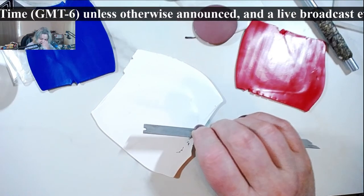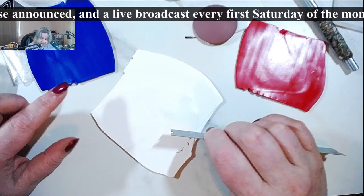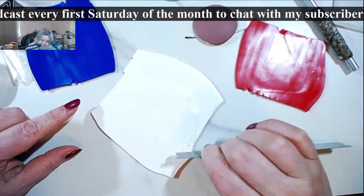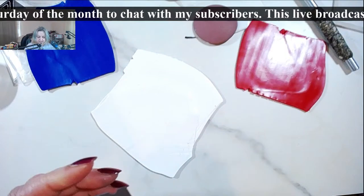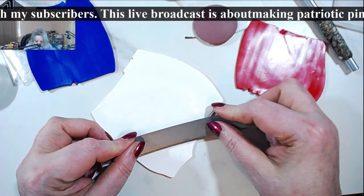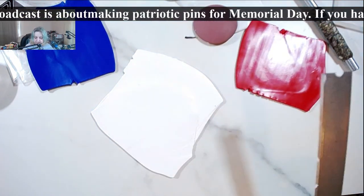I got some stuff from Trish, I didn't even open the box — maybe we'll open the box together. So when I mess up white clay, I first scrape the blade, and usually that does the trick. If I didn't manage to get everything, like a little spot, then I go exactly like for mica shift shaving and just shave it out — and that's it.